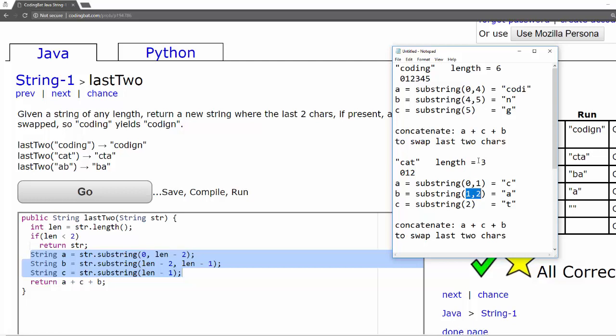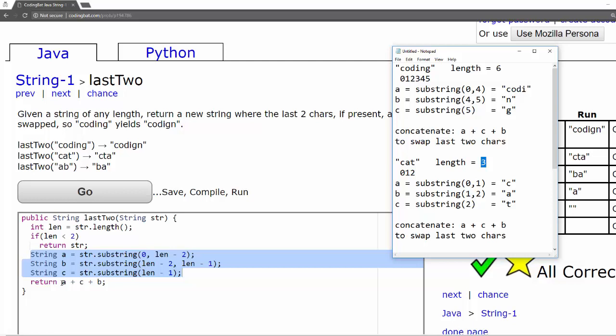Instead, I looked for the pattern between the length of the string and the numbers that we saw in those indexes. By using things like 0, len minus 2, len minus 1, I've made my code dynamic so it can adjust to any length string. We want our code to work for every example, not just the given examples.